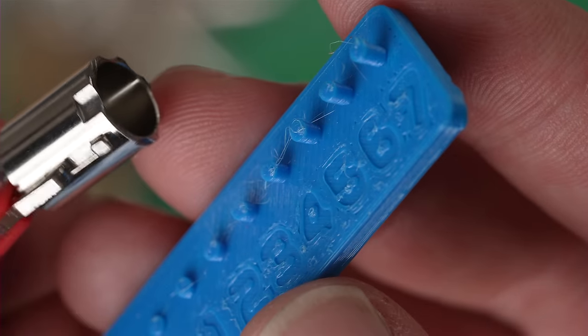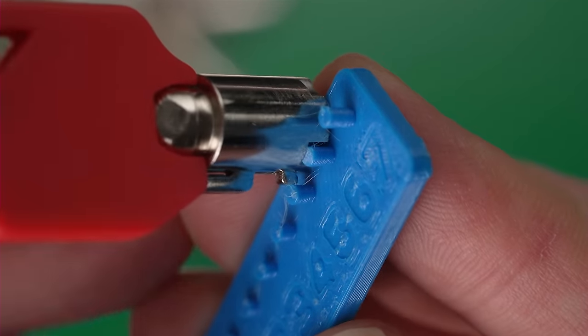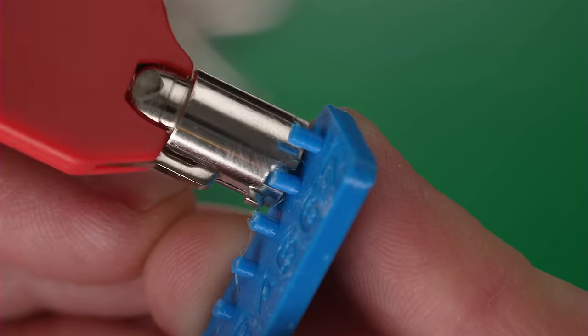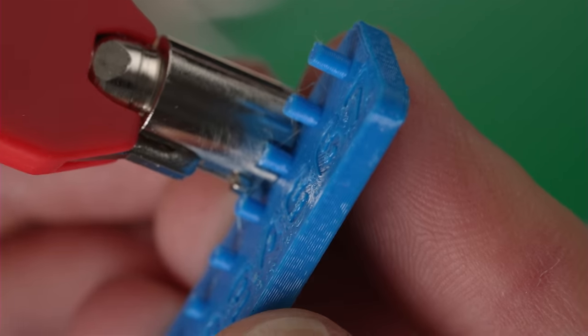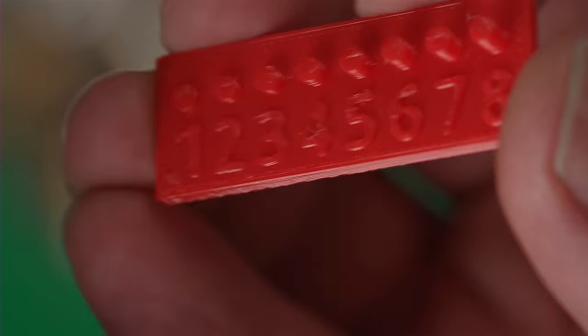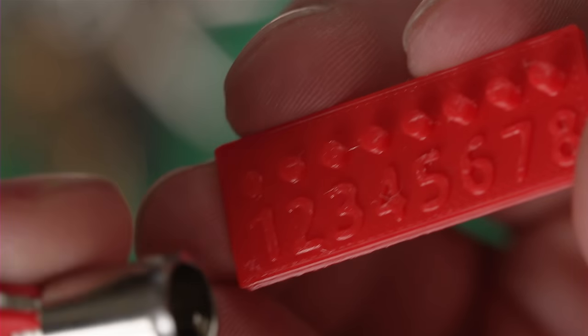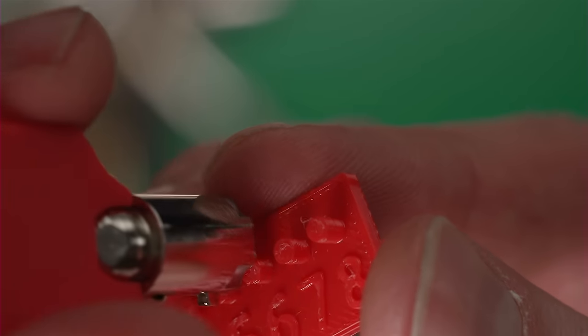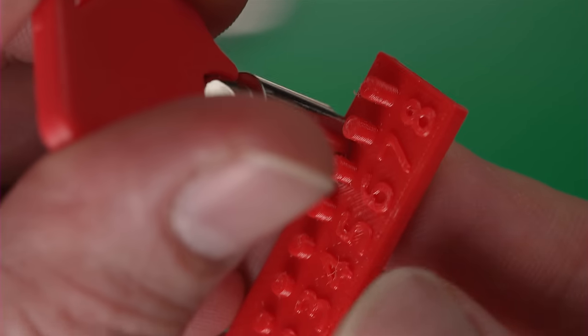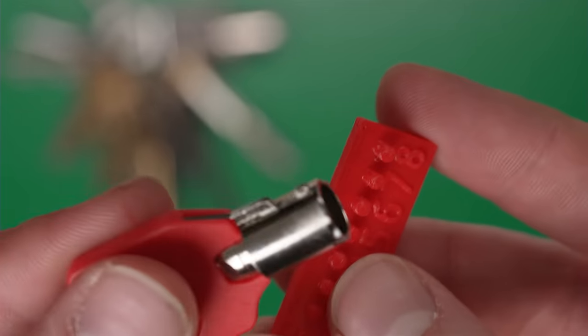How about our dog crap Amazon key? If we try a 6, do y'all see that? That is not flush. That is not correct. This is actually, officially, cut to only a 5 depth. But of course, if we were to use a 1 through 8 Ace Lock Scale, as this locksmith or dude in his garage or whatever the heck he is probably did, you try that on there, you go, oh yeah, that's definitely a 6. Nailed it. Well, no, you didn't.